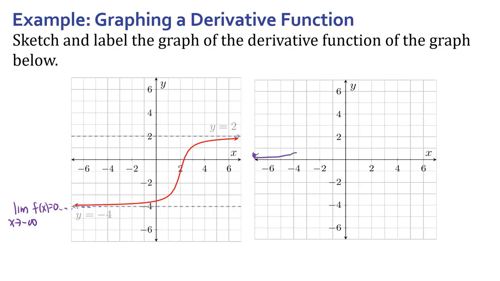Okay, let's find some more points. So let's look at maybe this point right here, or let's look at 0. So if I were to graph the tangent there, I would say it's like that. So this would be, let's see, I've got a point here and a point here, so up 1 over 1, 2, 3, 4. So I'd say this is at about 1/4. So at 0, I'm at 1/4.